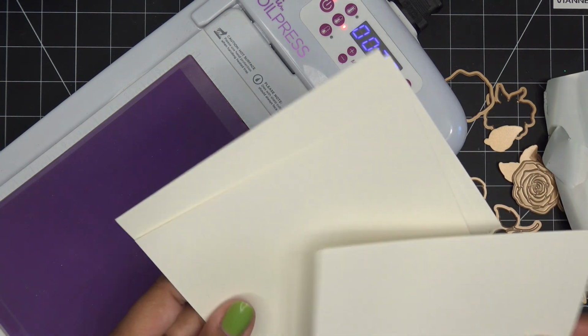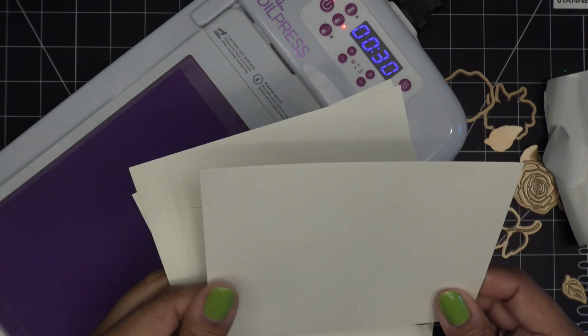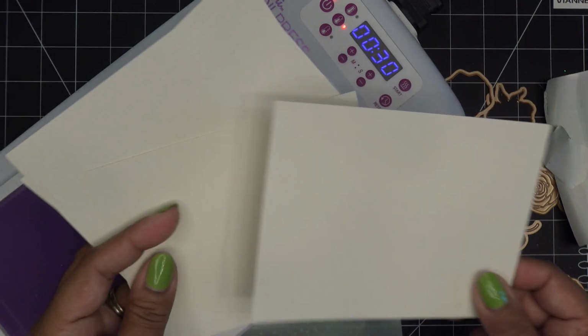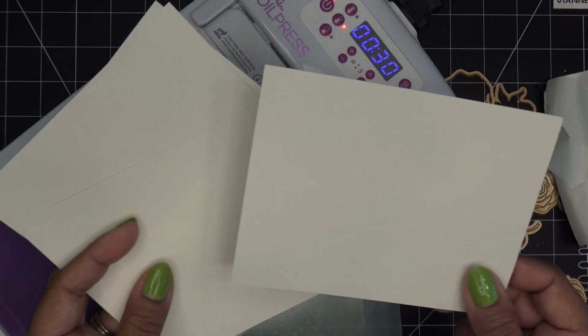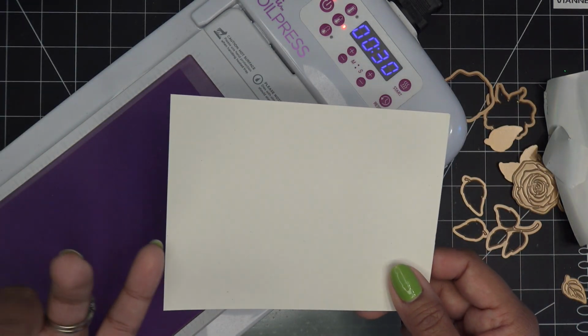I have my pieces cut down here. Try to get the smoothest cardstock you can. This is smooth, and it could be smoother, but I cut them down to note card size. For me that's basically half of an A2 size, so it's just 4 1/4 by 5 1/2.